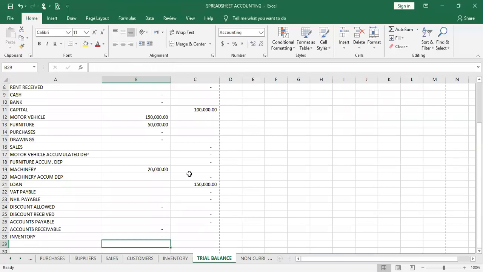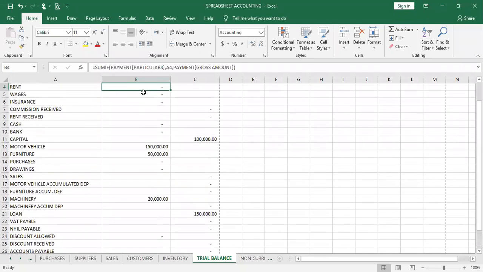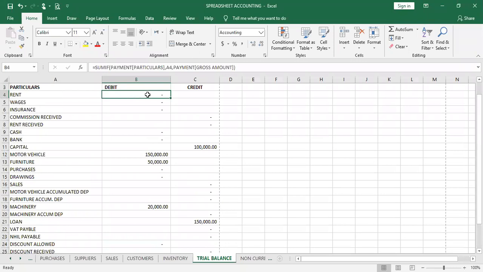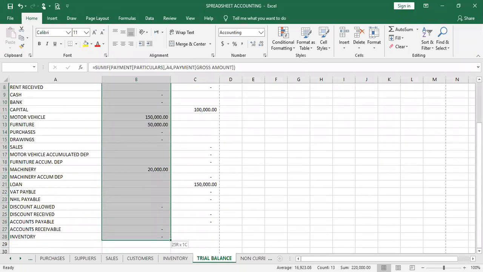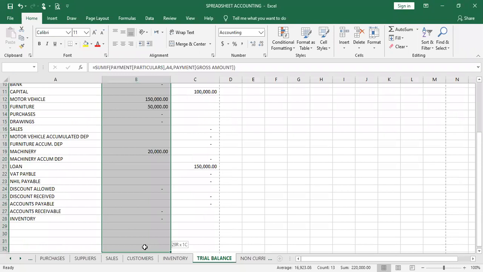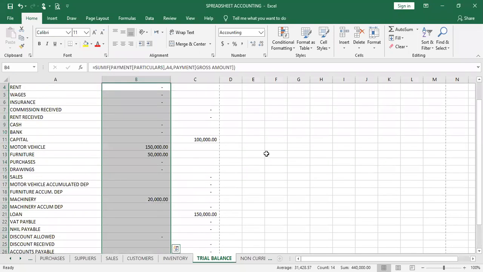So at the end of it all, we will have to compute the totals. So we sum up all the balances on the debit. So I can highlight all the debit column up to this next empty line and use the auto sum, right?